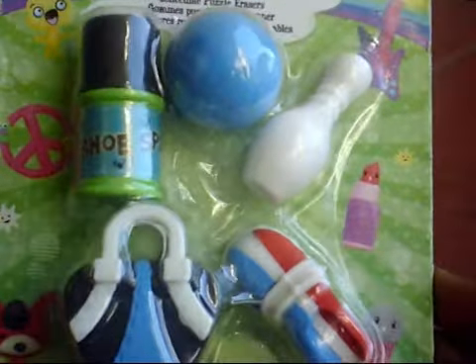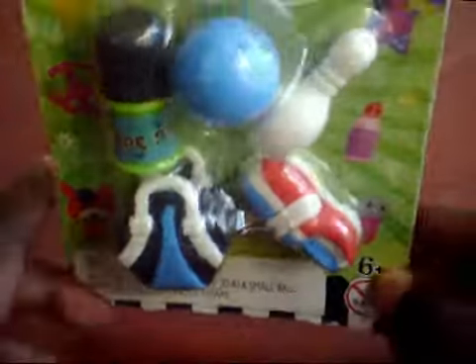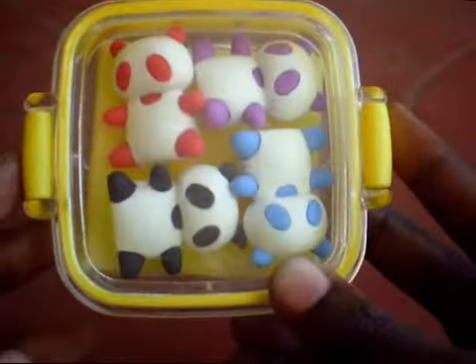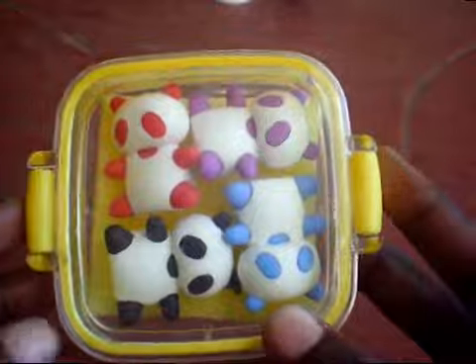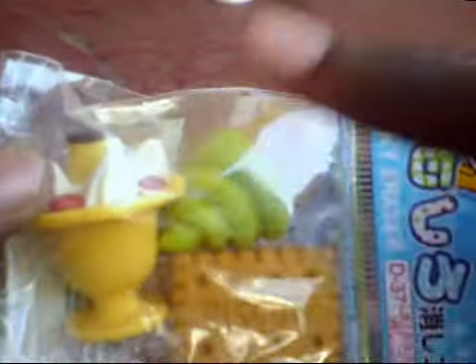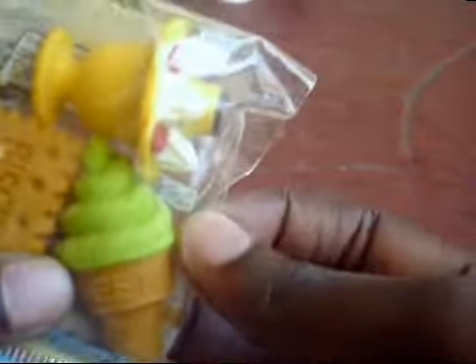I collect Owaku Races. Here is one set — it's like a bowling set. Then I have this set, it is a money set. I have this set, it's a colorful panda set. I have this set, it's like a sweet set. It has a biscuit, a pudding, and like a mint ice cream.